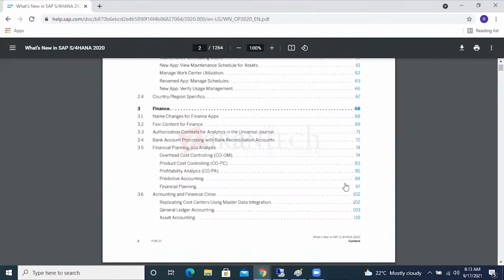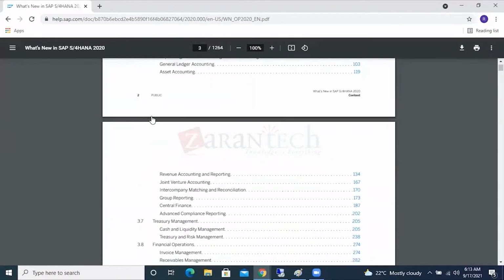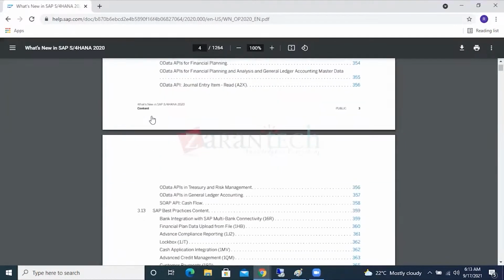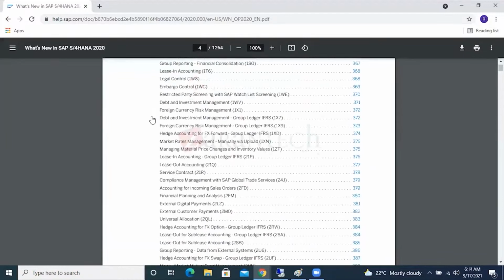If I go to the finance side, these are the new improvements, new simplifications or new Fiori apps, whatever you may call them, compared with your initial shipment stock to the feature pack stack 02. If I go to point number 3, all the changes in its content are applicable to my finance side. You can see a lot of changes have happened on the finance side.